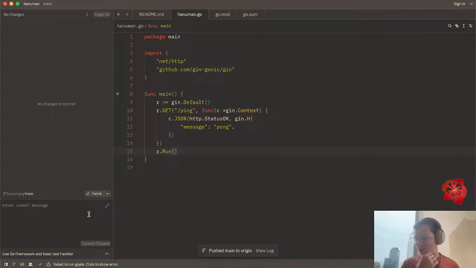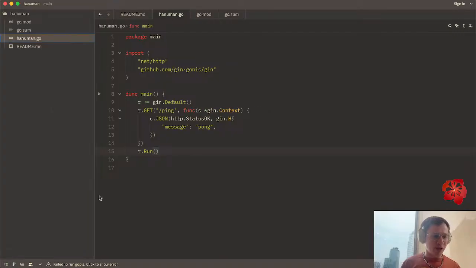So now we have a project that actually does something, which is nice. Always good to have a little something working. Okay, so our choice has been made. We've got Gin, and we're off and running.